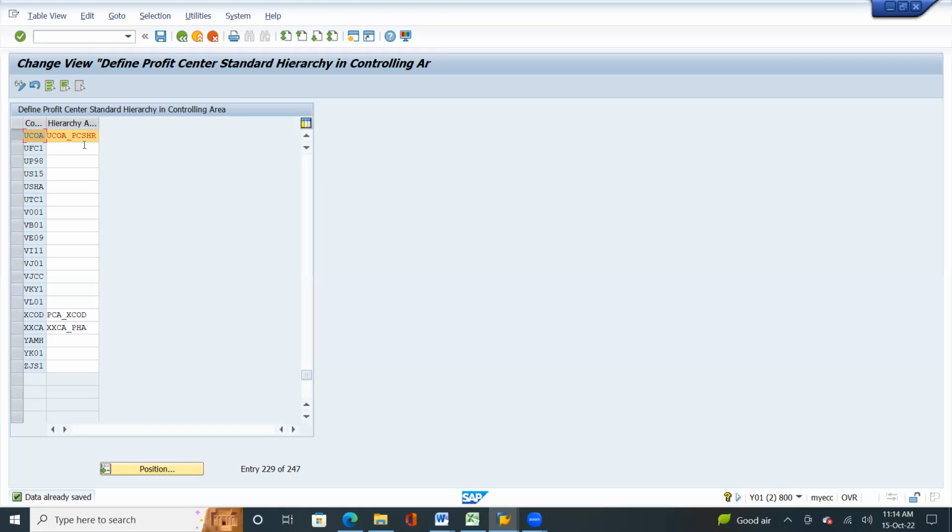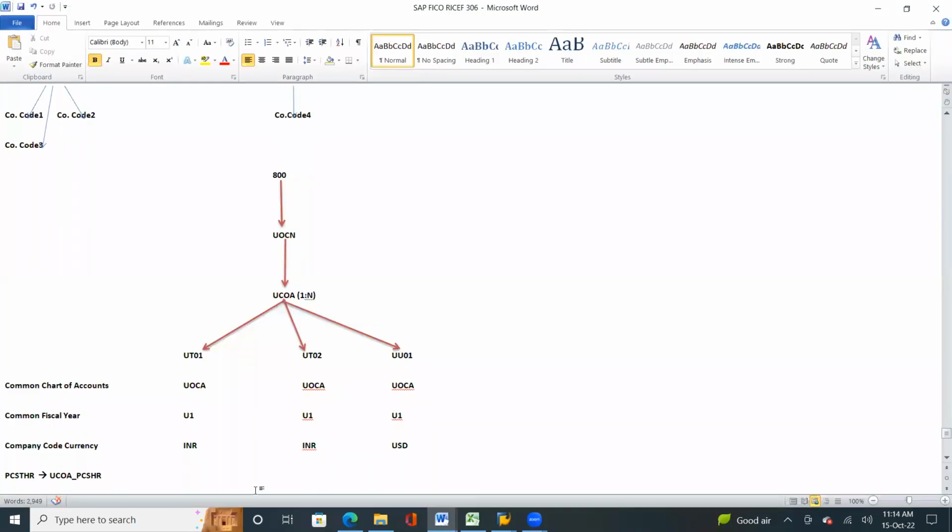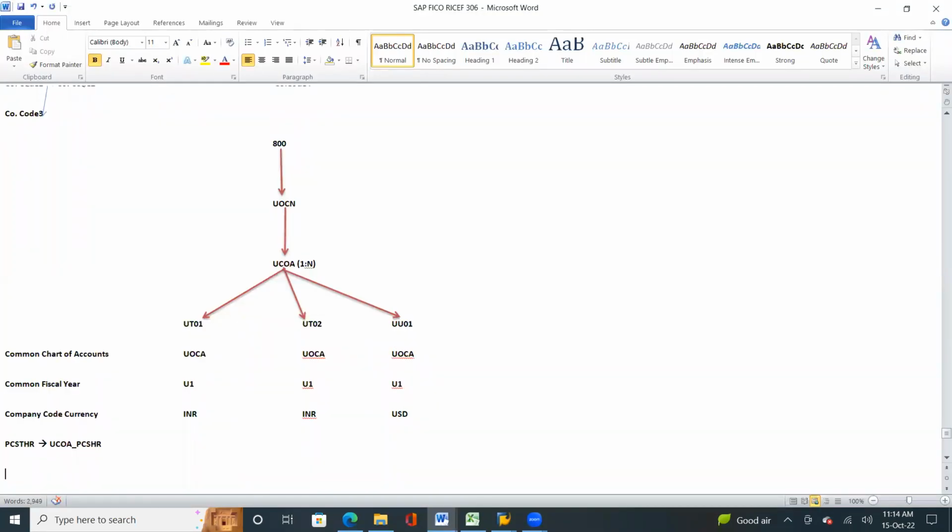So here we will come up with new GL accounting. Standard hierarchy we have completed. Just click on the save button. It's already saved. Naveen has a small question. Earlier we were discussing document types, right?